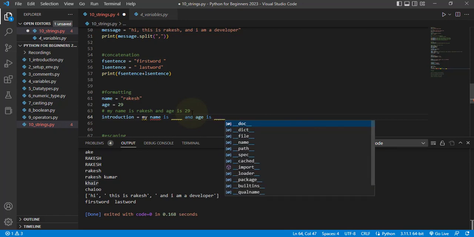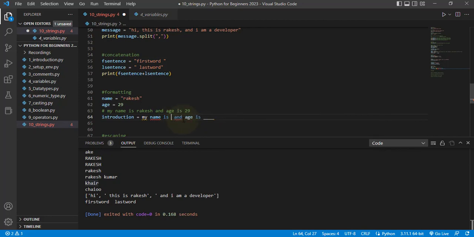So here I want to print these two values. How do you print these two values here? For that, what we use is flower brackets. Simply use flower brackets here.